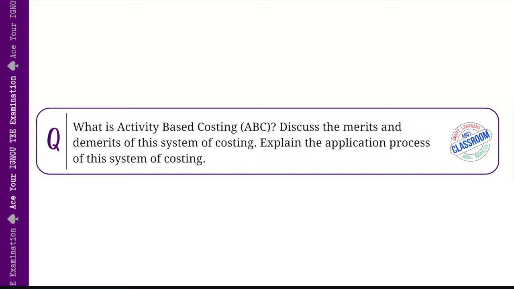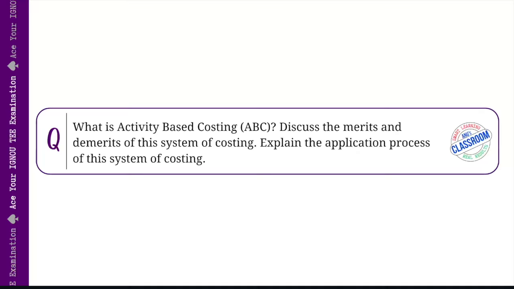Unlike the traditional costing methods, which often spread the overhead broadly, like the absorption costing method, activity-based costing traces the costs first to activities, and then it allocates them to products according to how much each product uses those activities. So in short, ABC assumes that activities are the causes of cost and products will be charged based on their use of these activities. So this approach gives a more accurate picture of the true cost of a product or a service.